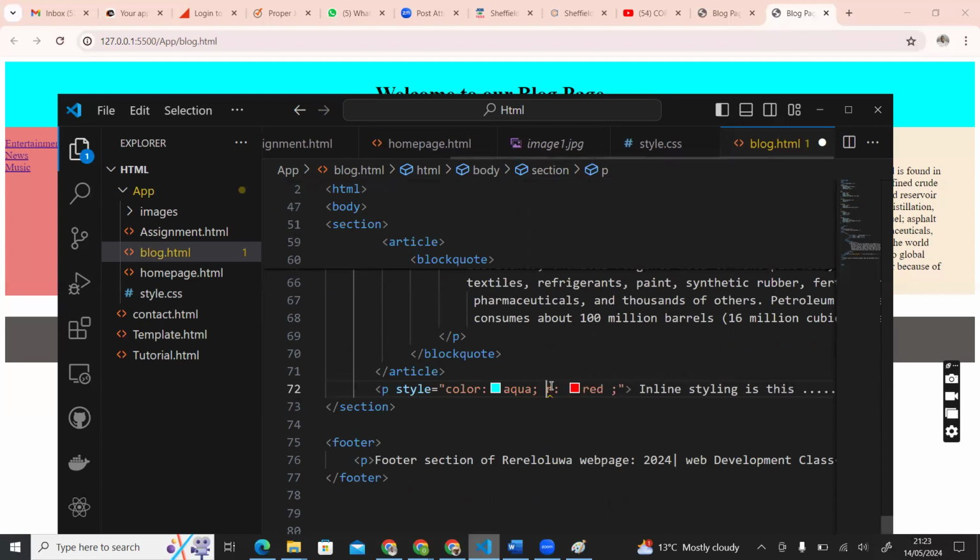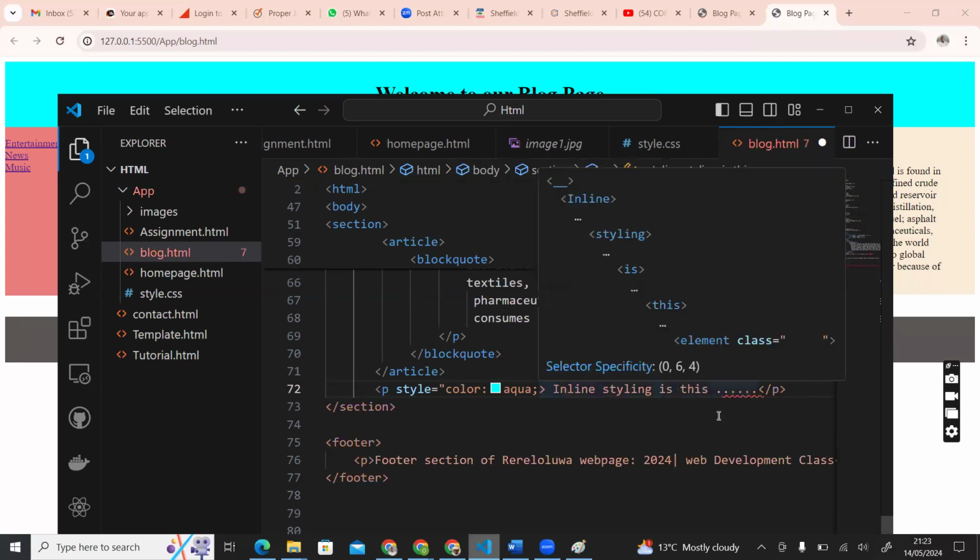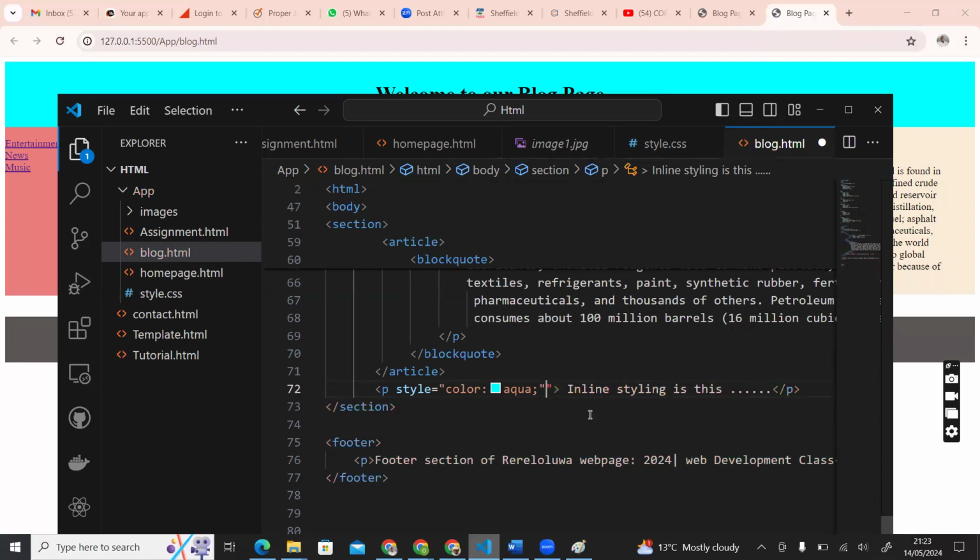I think you get my point, what I'm trying to do. It's been a while since I used inline styling, but that's just the basic way to do inline styling. Save.